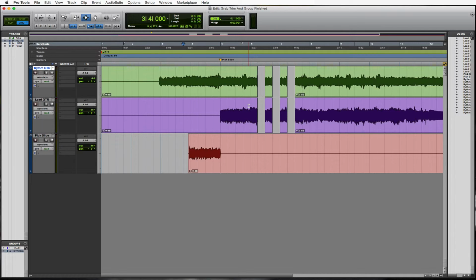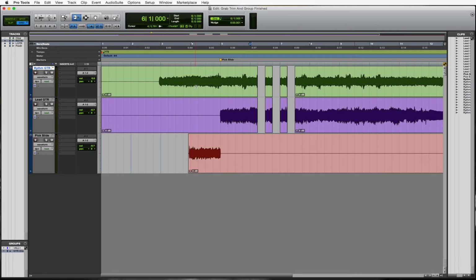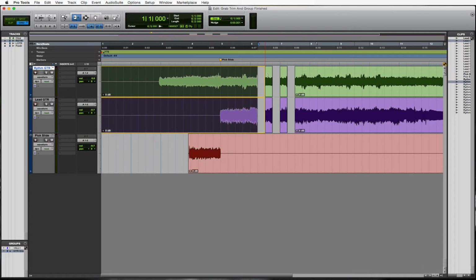Now, we just made a bunch of cuts that we really shouldn't have made. We don't need to make these, so we're going to learn about the trim tool, and that's how we're going to get these cuts back. We're going to get rid of these cuts, really. So here's the trim tool right up here. Click that. You can see what our trim tool looks like. And since we are in a group right now, both of these will be trimmed at the same time. What I'm going to do is go from the left to the right, so that we can replace all of the audio that we got rid of. Now it's all back. So we'll go back to our other tool.